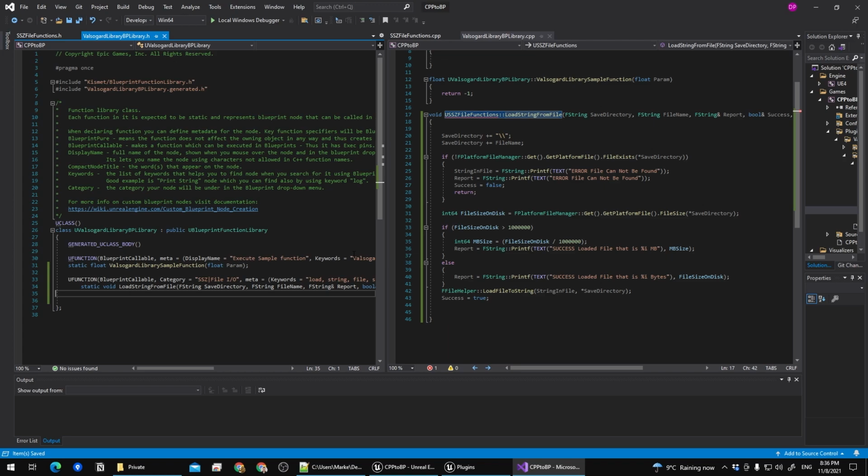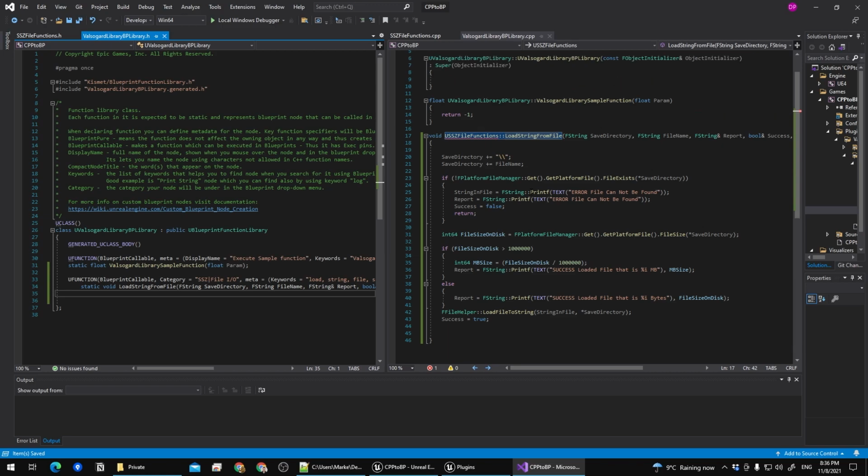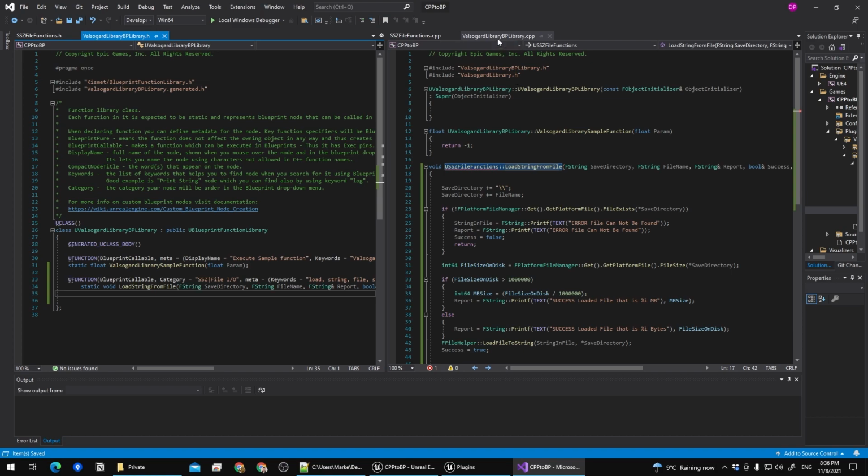It's gonna take some time. Okay, it's fine. Now we gotta fix one thing. When we create our blueprint function library, we already get provided with this sample function. It's called the name of your plugin and then sample function, and it says U Valsogard library BP library.